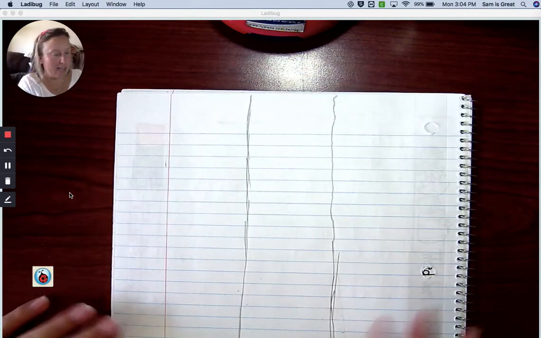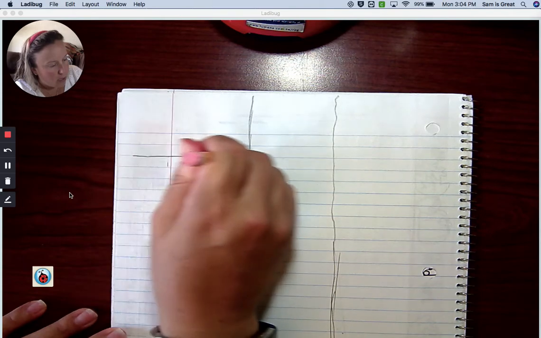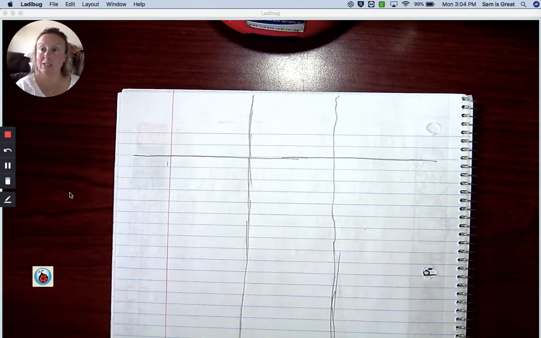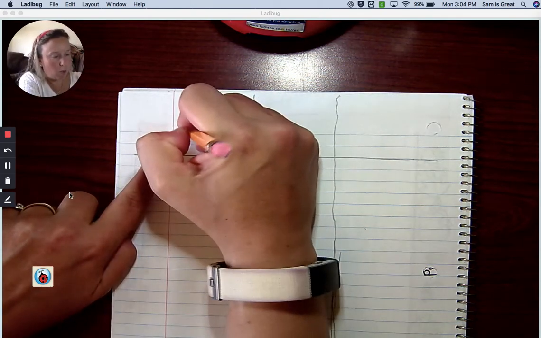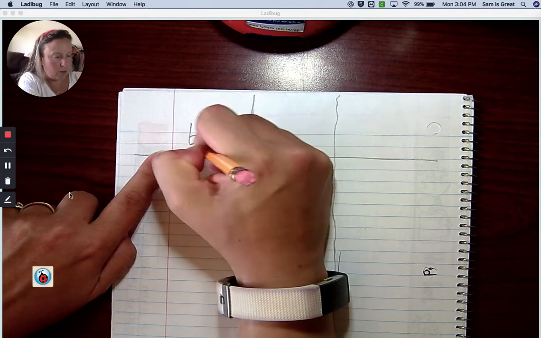All right, so now what we need to do is we need to draw a line right across the top. All right, can you see why it's called an H chart now? Because it looks like an H. You got that right.